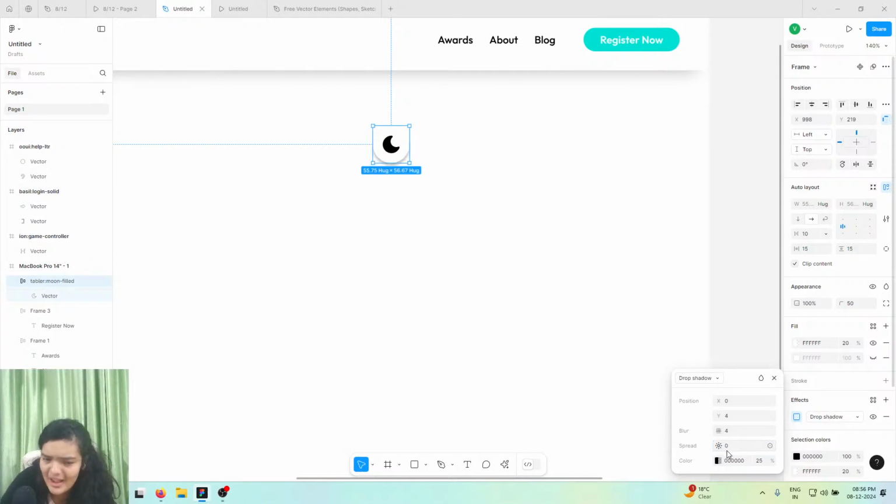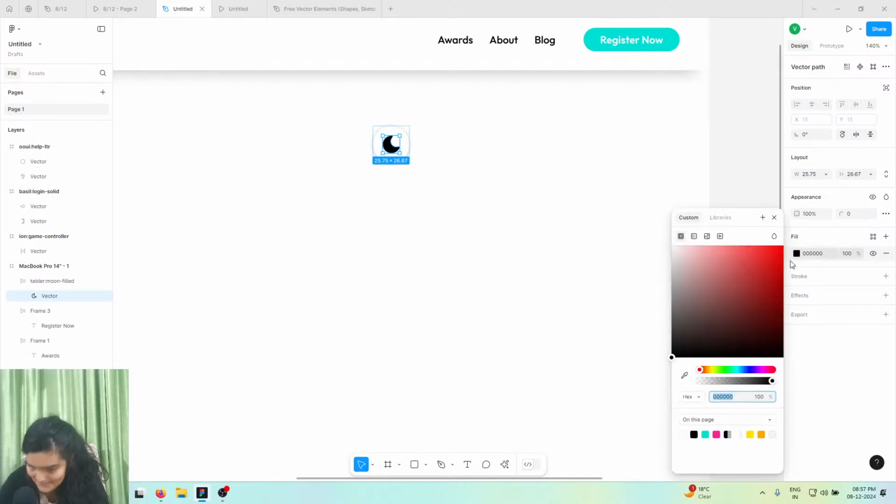And spreads go in minus as well, which is basically taking back something wrong that your blur has done. So if I blur it out to a crazy degree and I don't like it anymore, you can do spreads in the minus and take that mistake back as well. This is why spreads are so incredible. Let's also put this in here. Let's add a little bit of a blur, and now we're going to change the color from black to purple.